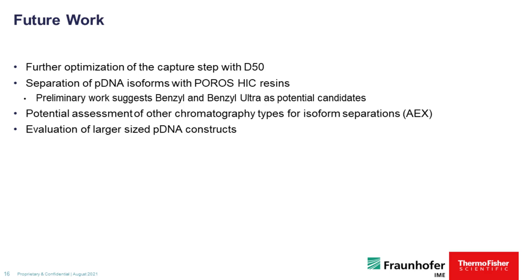Future work would be to further optimize this capture step with D50, as well as look into the separation of pDNA isoforms with our porous resins. We've done some preliminary work that suggests that the benzyl and the benzyl ultra could be good potential candidates. We would also look into the assessment of these for the isoform separations, and evaluation of larger size plasmid DNA constructs.